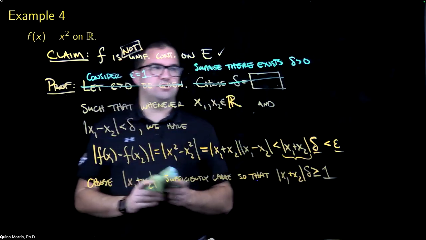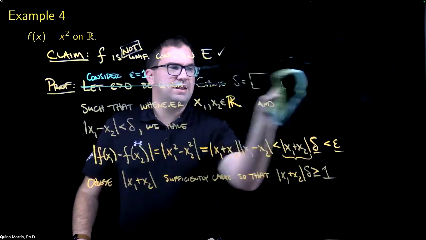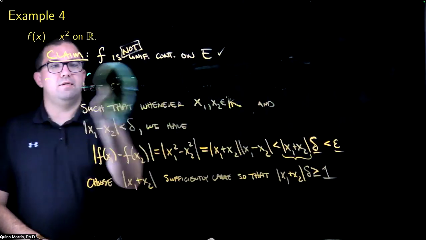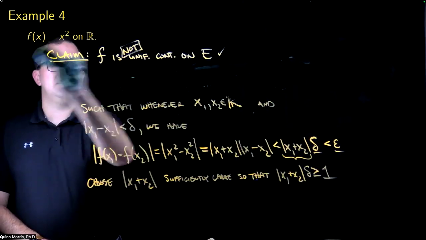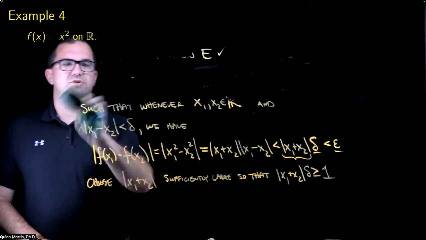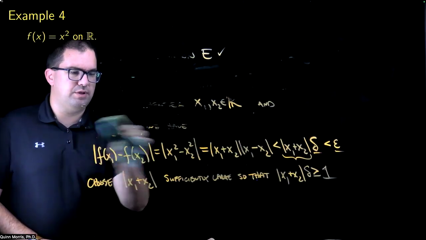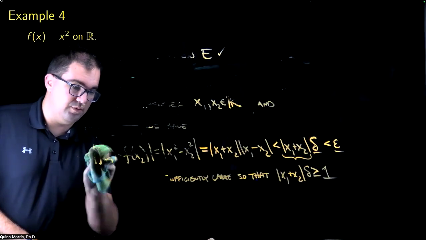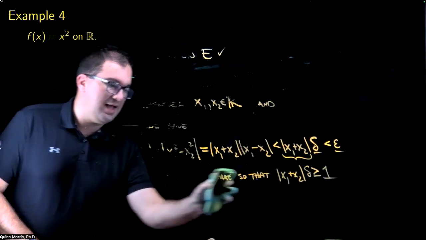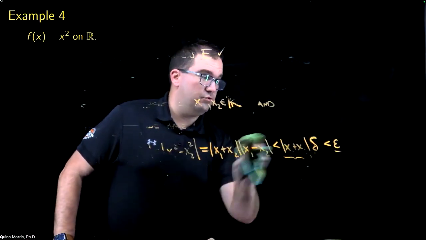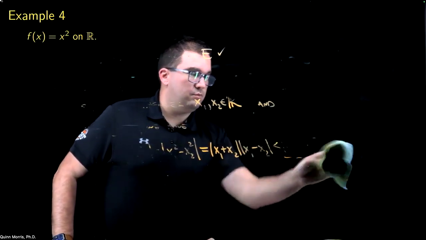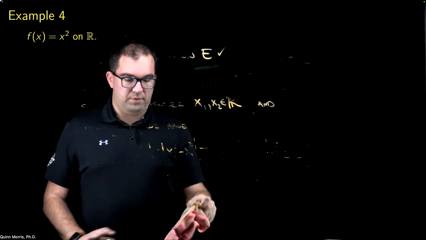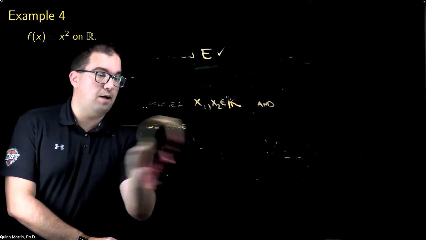And so again, we go back to this question. Looking through these examples, we saw that at least on compact sets, it actually turned out here even a bounded set was fine. But in general, on a compact set, things seem to be working fairly well. Obviously, if a function is going to be uniformly continuous, it's got to be continuous. If it's continuous on a compact set, it seems like maybe it might also be uniformly continuous. So the next thing we want to address is what relationship, if any, there is between uniform continuity and compact sets.